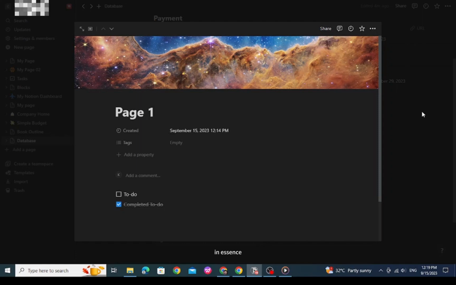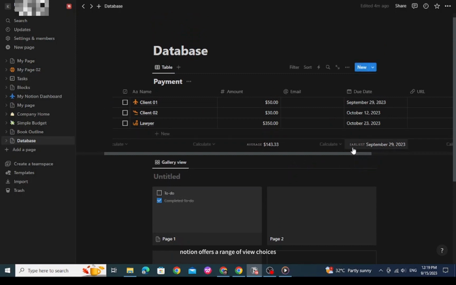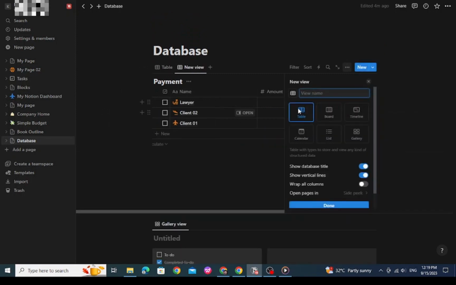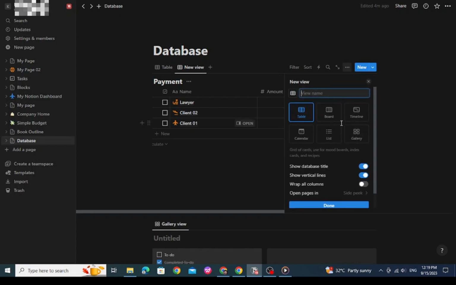In essence, Notion offers a range of view choices, including table view, gallery view, board view, and timeline view, each tailored to different needs and preferences. These views empower you to customize your workspace for optimal organization and productivity.